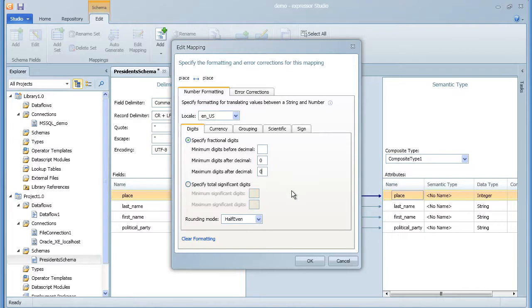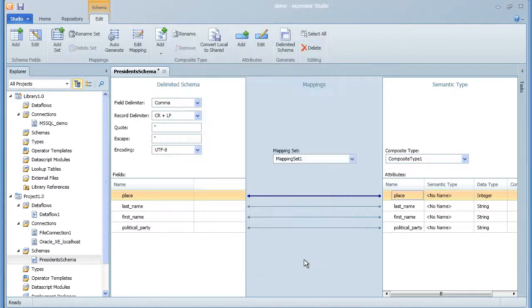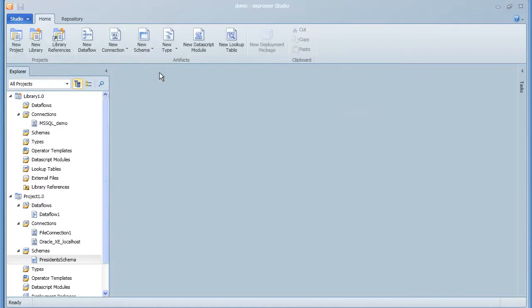In this case, we make it very explicit to expressor that we do not want any decimal points after the value. Now that we've edited the schema, we can simply save it, and we're done. Notice that in using the schema editor, we've been able to change the type of a field from string to integer, thereby reducing the amount of coding we need to do in the application.